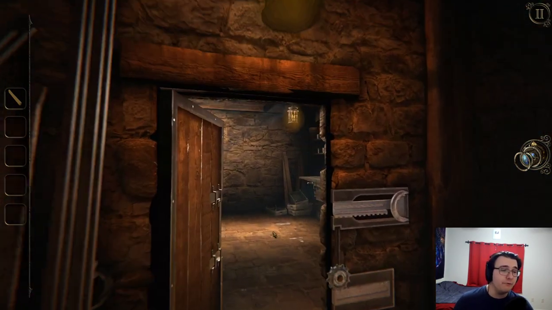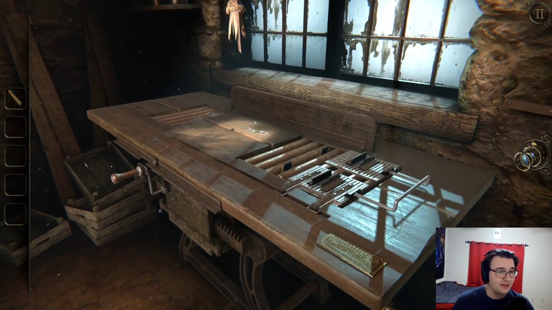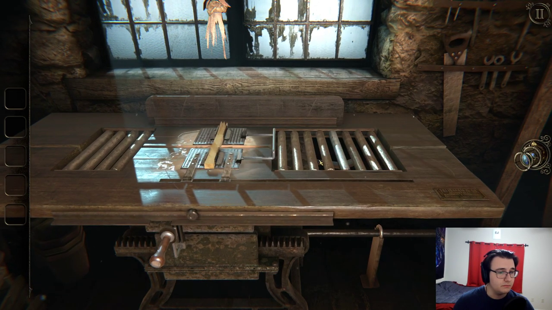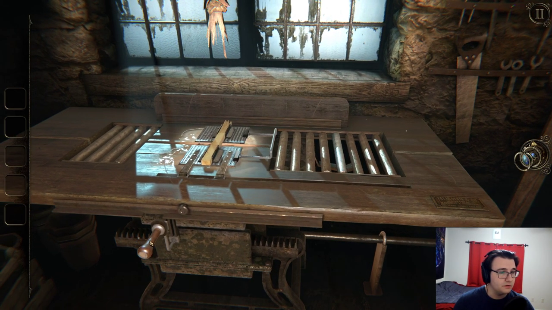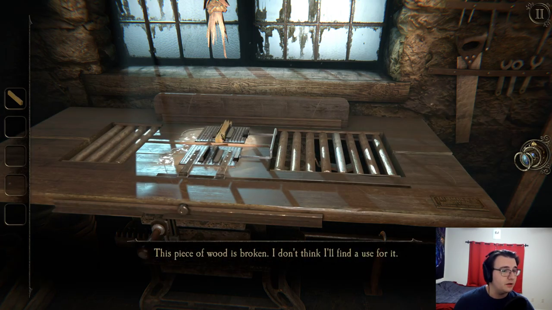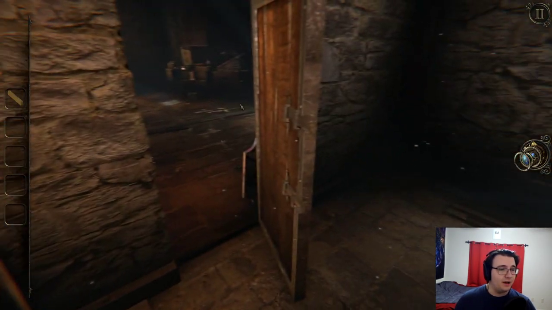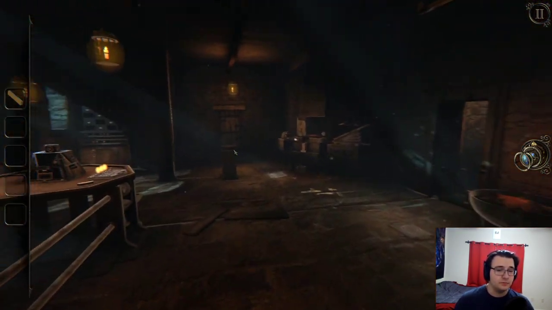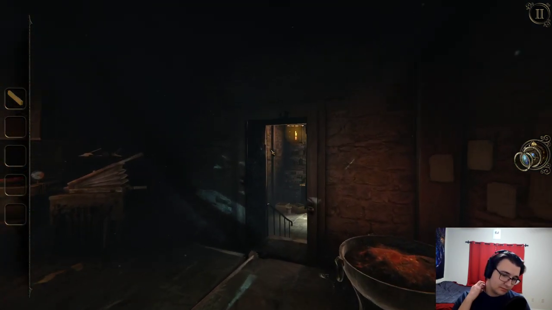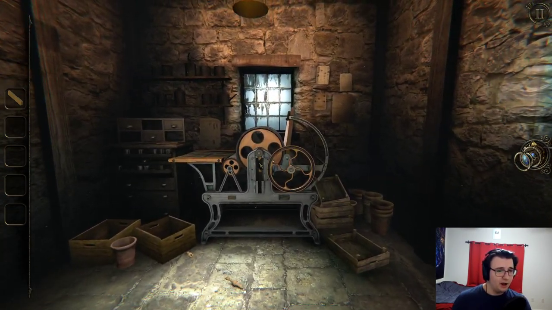I've been wondering when we'd finally be able to use this table piece, but I believe the time has come. Let's go. Nice. Two pieces of wood. Nope, the broken piece of wood. Alright, but we did it. We got a half piece of wood. Should be nice. Yeah, we made it smaller. Handle sized, apparently.